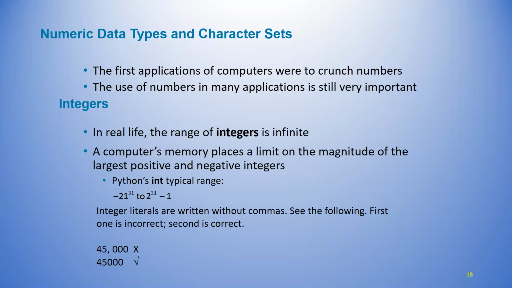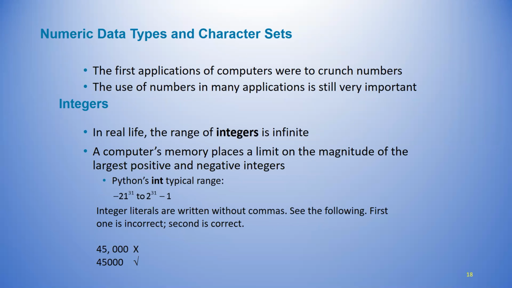Now let's talk about numeric data types and character sets. Okay, the first applications of computers were to crunch numbers. That's correct. We always use numbers to do programs, right? To process text, to process anything. The use of numbers in many applications is still very important. Okay, integers, and you understand what integers are. So that's easy to understand.